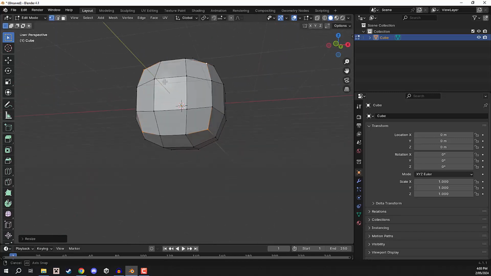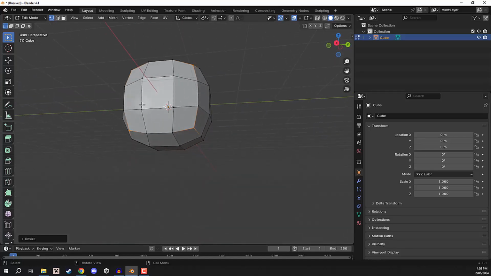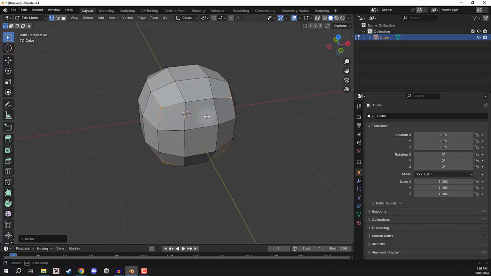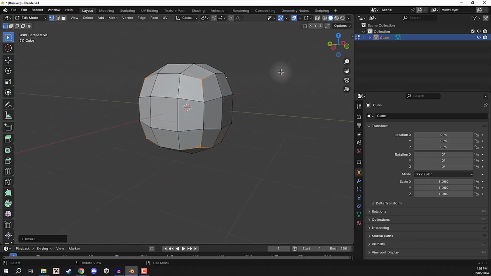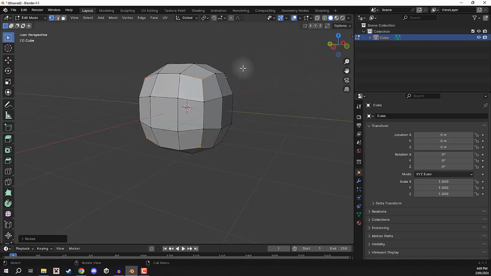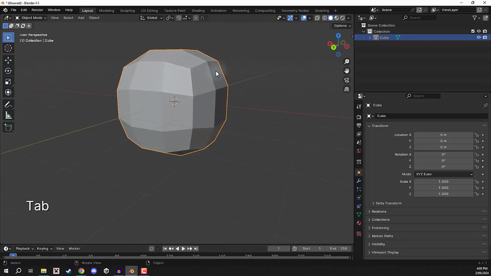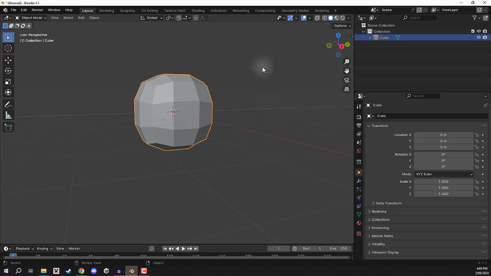Rather, it is going to scale them towards the average point between all of them. Since we have selected everything around here, its average point is directly in the center. So everything, when we scale it down, is going to scale down towards the center, or away from the center if we scale it up. Okay? So that is how we can create a nice simple sphere from a cube inside of Blender.